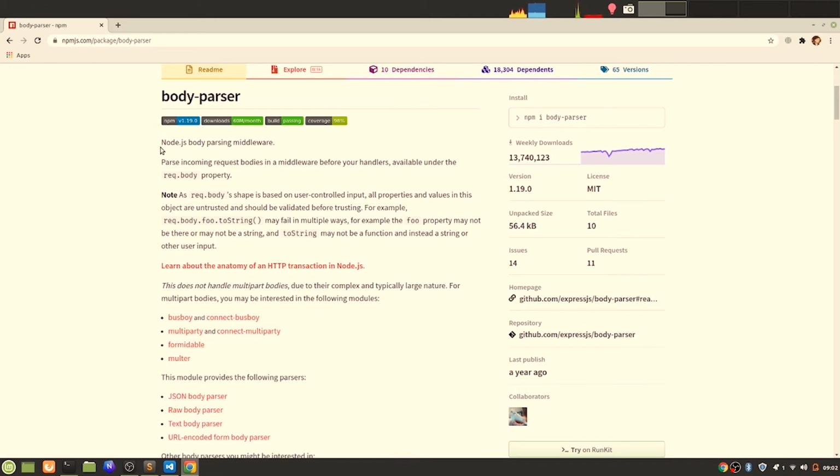It is a node.js body parsing middleware which handles the post request bodies in a middleware before your handlers. So we can use this request.body property to access all the body values.